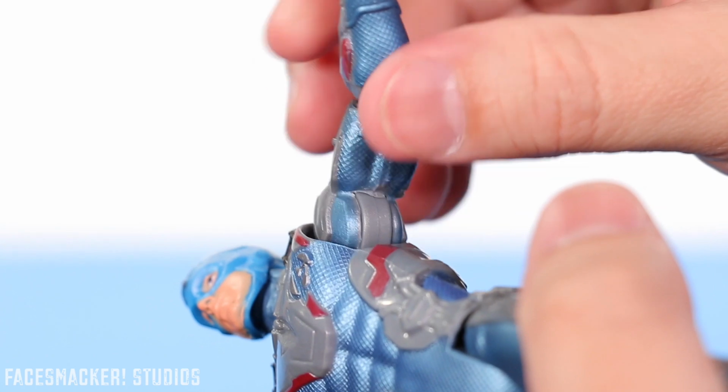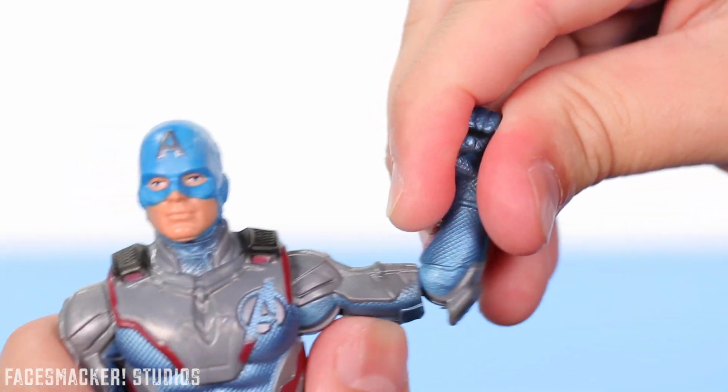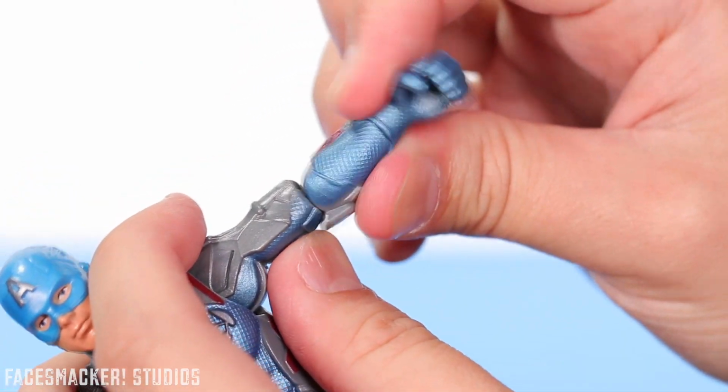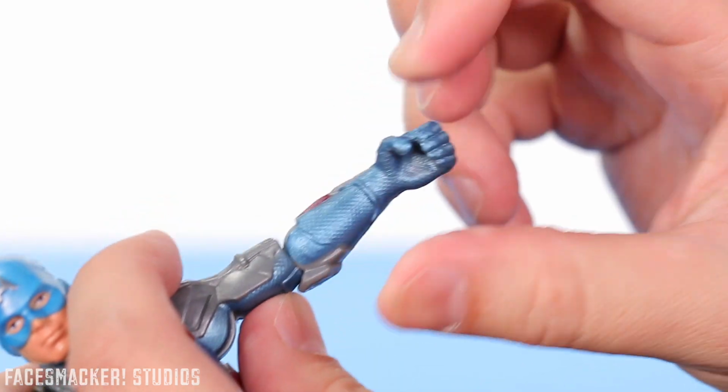Actually, you know what? Don't do that, because it looks like that was going to tear for a second there. Yeah, don't do that. But the elbow does go up 90, not quite 90, and then spins in a circle. And one thing is, that really soft rubber makes the joint very not smooth. I mean, you see how it just doesn't really want to move?